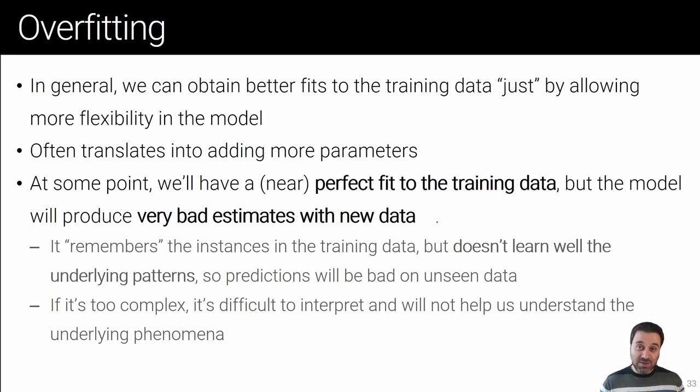And so it's just about finding the right balance between how complex the model is and how useful it is to understand our reality. If we go too complex, then we have a very good fit to the training data, but it's a model that really does not model reality. And if we have a model that is too simple, it might be, well, too simple to really capture the complex nature of reality. It's about finding the right spot.